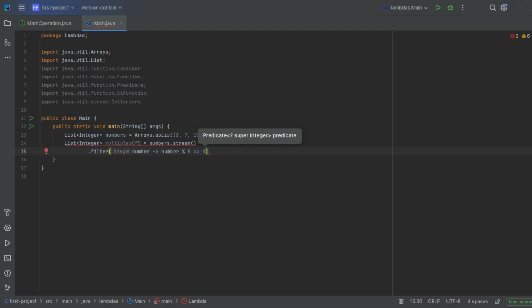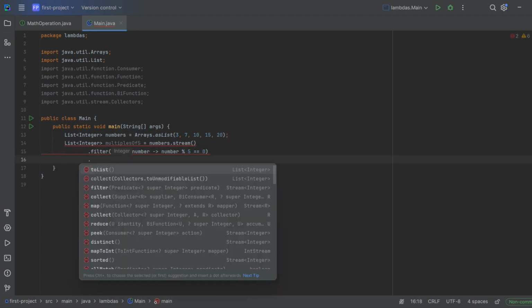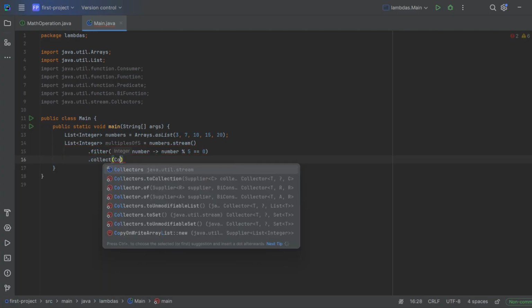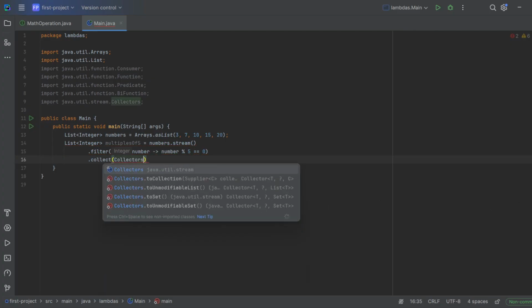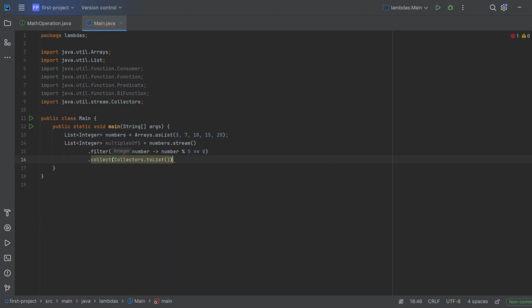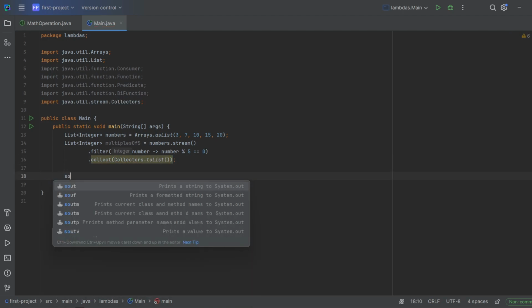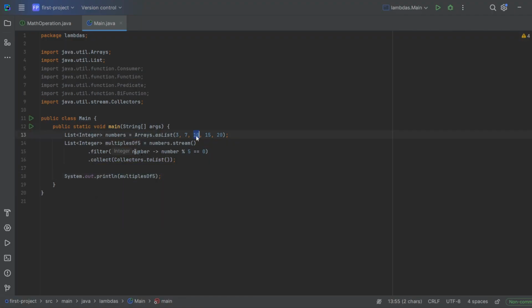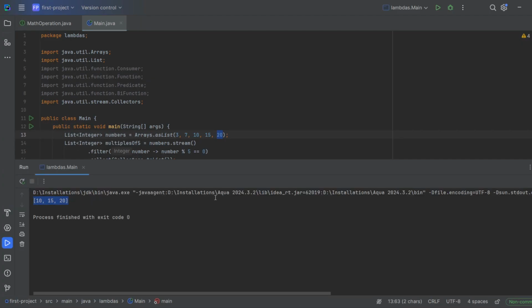So if the number divided by 5 has no remainder, then it is a multiple of 5. Okay, now we need to collect this to our list. So collect, Collectors.toList, which should have 20. Let's run. So as you can see, 10, 15 and 20.